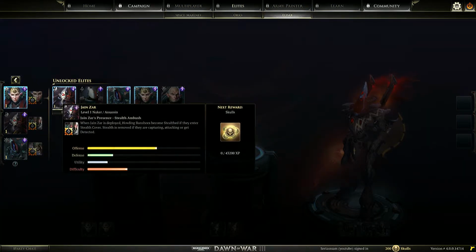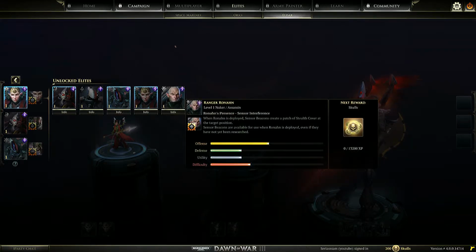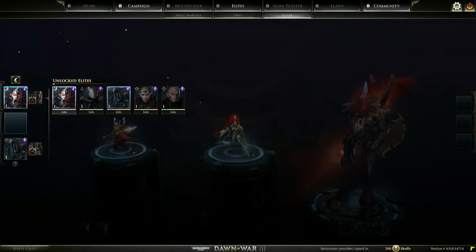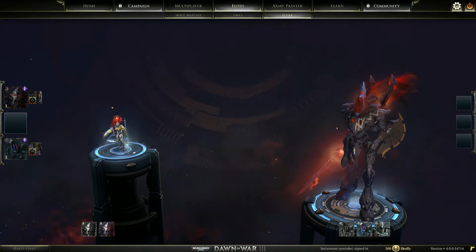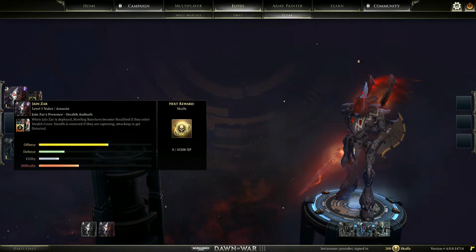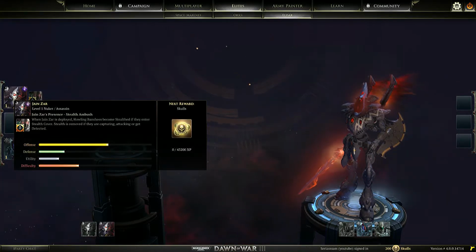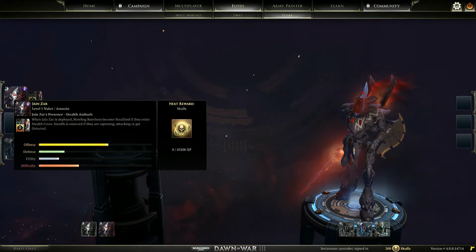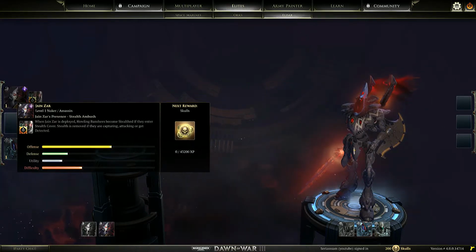Okay, so our first unit, or elite, going from left to right on these elites here, is Jane Zar. So I'll load her up for you so you can see what she looks like. There we go. So when she is deployed, Howling Banshees become stealthed if they enter stealth cover. Stealth is removed if they're capturing, attacking, or getting detected. So that's her doctrine that will happen when she's deployed onto the battlefield.